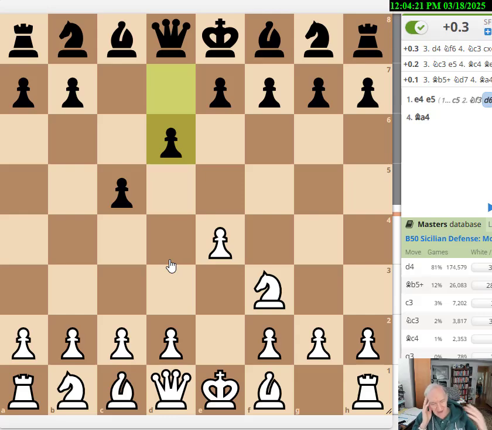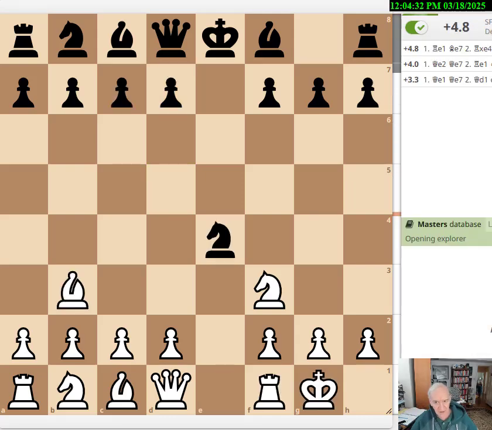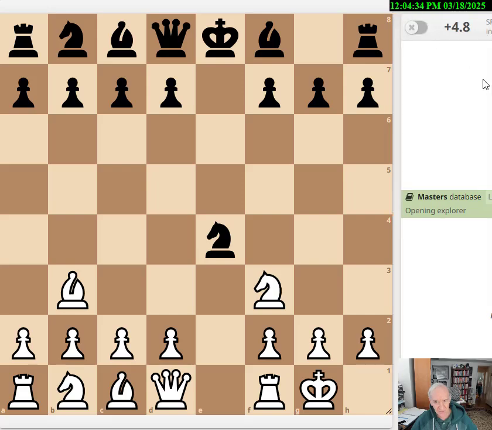You can also do that with tactical patterns. You can do that with endgames. All these things can be done. Let's do a couple of those. Let's set up a tactical pattern. Okay, so this is white to play. Let's turn off the engine for a second.